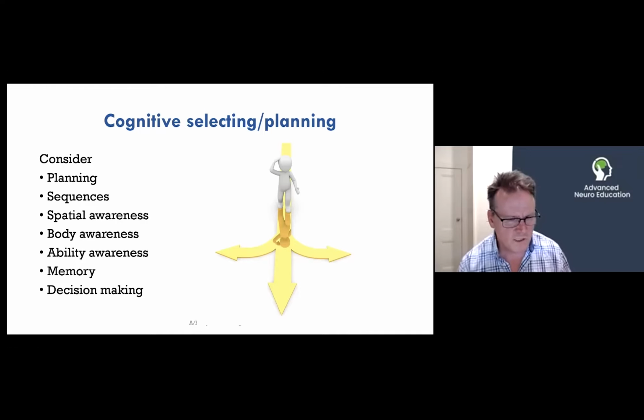You might have a choice of which way you're going to turn to squeeze in between two chairs. You may have to use your skills of sideways stepping, pivoting, turning, being able to stop and rebalance if someone gets up in front of you. All those sorts of skills, and there are some decisions that need to be made. And we call that a lot of perception and action. So the ability to perceive something and quickly make decisions on the fly.